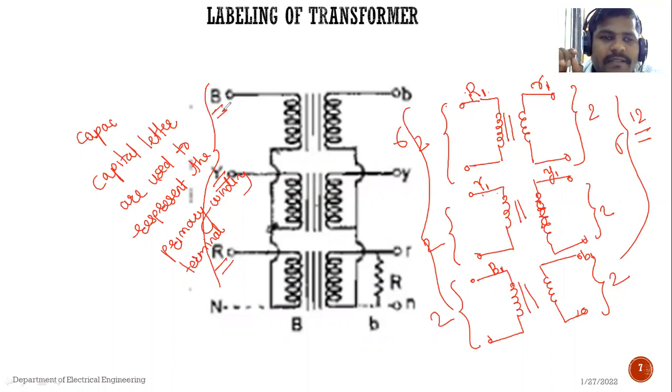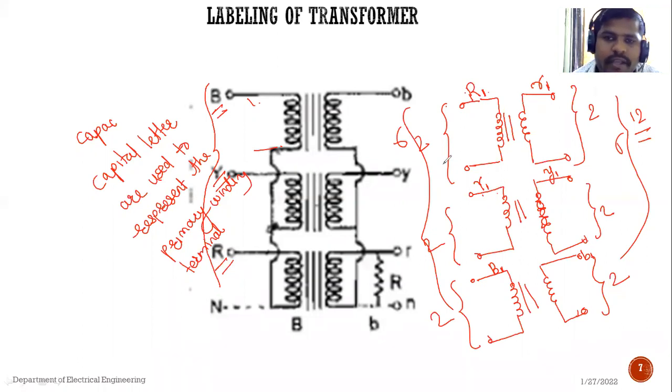Just give me reply. Capital letter can be used to represent the primary side. Small letter can be used to represent the secondary side. Again, the suffix 1 and 2, each phase contains 2 terminals. बरोबर ना? प्रत्येक फेजला 2-2 टर्मिनल आहेत. बघा, हा बी फेज आहे, बी फेजचं हे एक टर्मिनल आहे, दिस वन इज टर्मिनल. दॅट मीन्स वन इज पॉझिटिव्ह टर्मिनल, वन इज निगेटिव्ह टर्मिनल. एक पॉझिटिव्ह टर्मिनल असेल, एक निगेटिव्ह टर्मिनल असेल. राईट नो? बरोबर ना? सो दॅट इट बिकम्स 12 टर्मिनल.